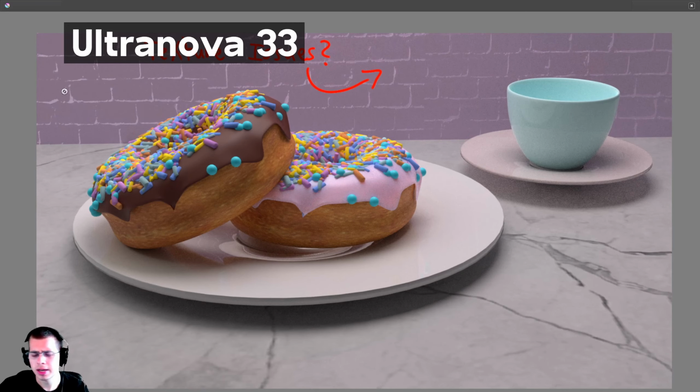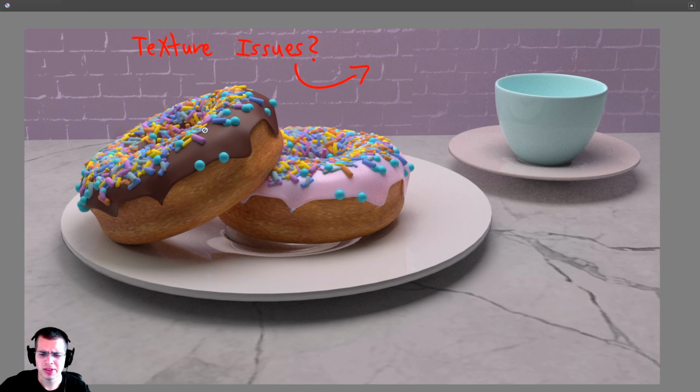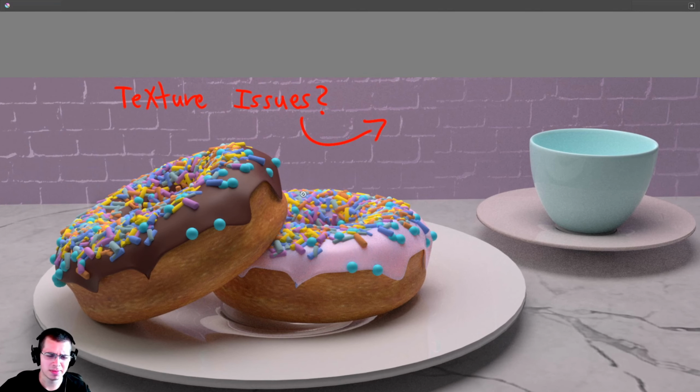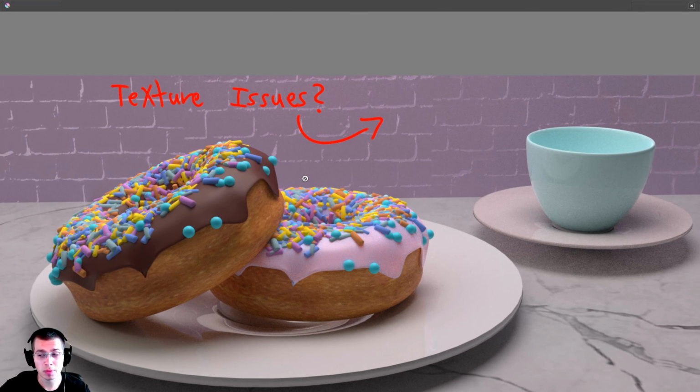So it looks like there's some kind of issue with the textures here. It looks like there isn't a color map. There just doesn't seem to be much color. And then also it seems like there's an issue with the normal map. So maybe just checking over that and making sure you set everything up properly. I do have a beginner tutorial on how to properly set up texture maps, so I'll leave a link in the description if you'd like to watch that.